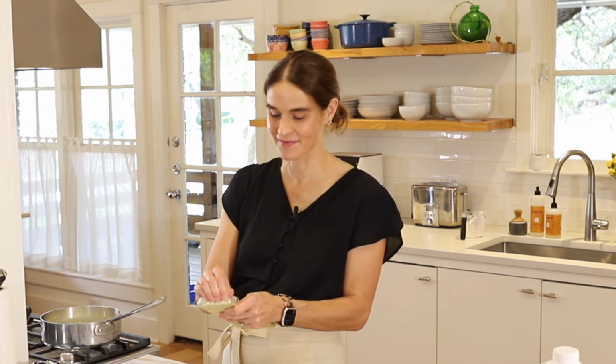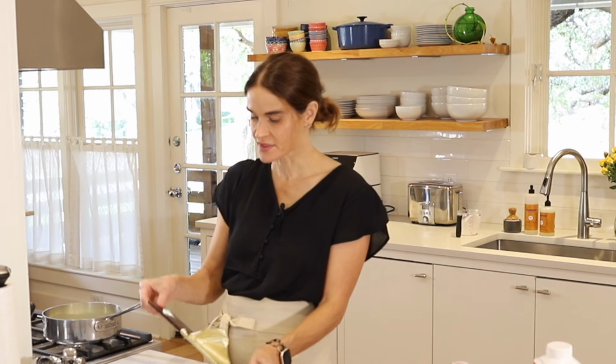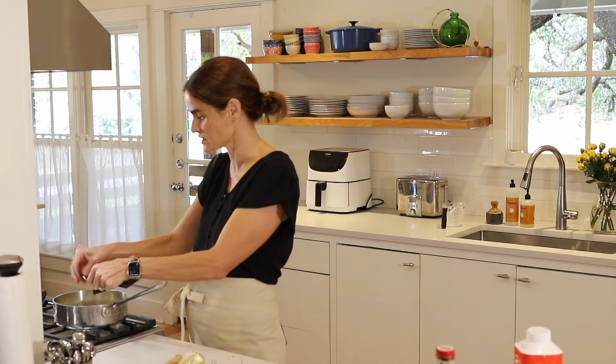Wasn't this so easy? It's just great. My sister-in-law was here yesterday and she said she made it for her son's class party. She said it was the hit of the whole party. And then she also made it for kind of an elegant Valentine's dinner and it was also a hit. So, I mean, this is just great for just about any occasion.